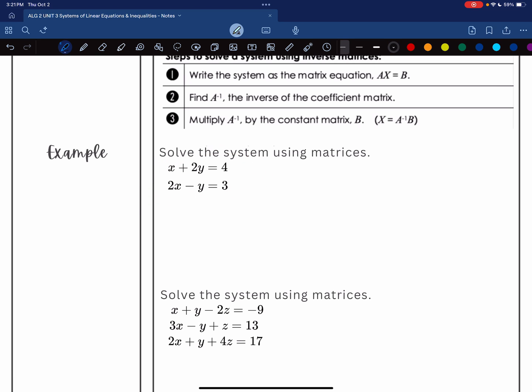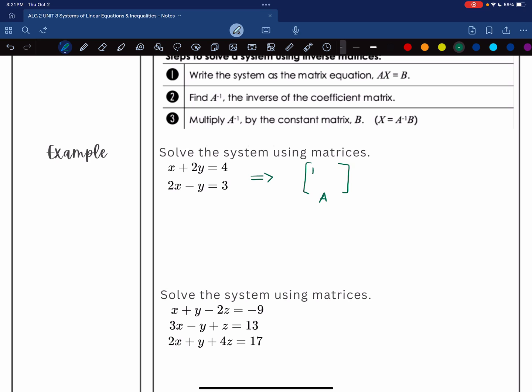We're going to rewrite this as a matrix equation. So what I'm going to do is begin with my A matrix, and that's to take all my coefficients. My X's are in a column together, and my Y's are in a column together, so I'm ready to do this. The coefficient of that first term is actually a 1.